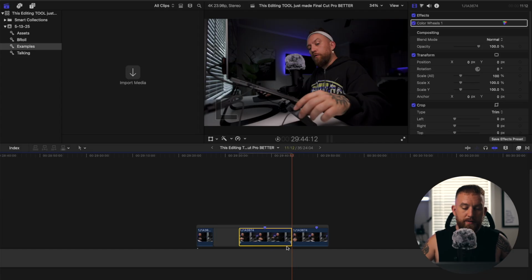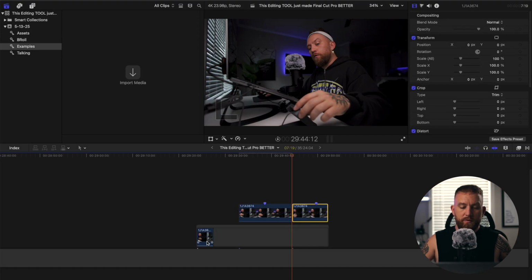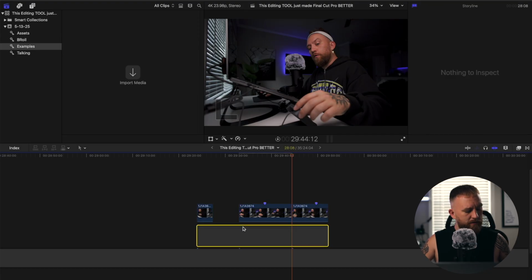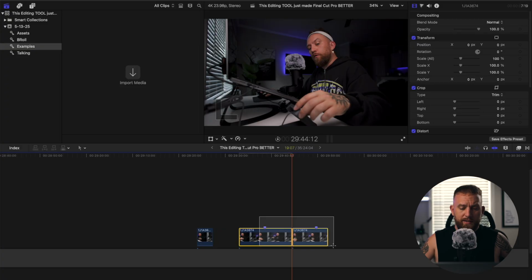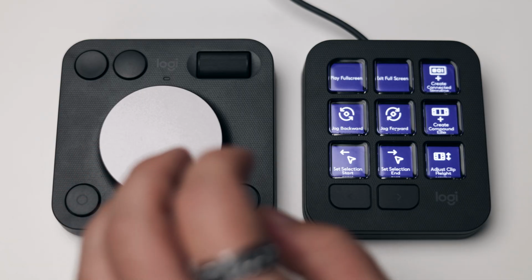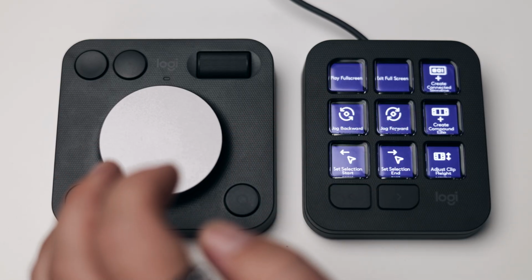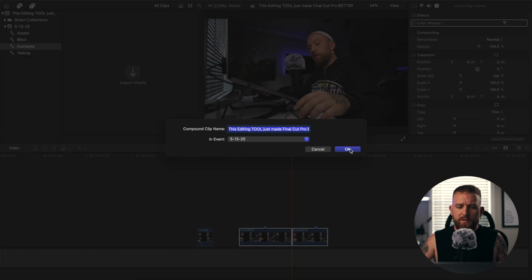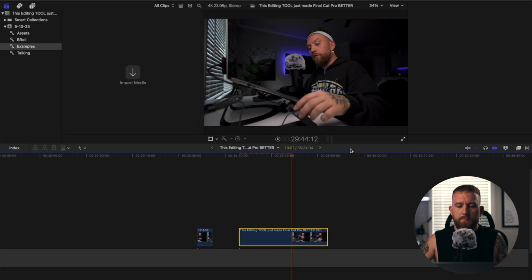Okay, let's go back. Let's hit lift from spine. Let's lift these 2 clips. No, let's lift all 3 of these out of this. And then let's go back, hit cut. Highlight these 2 clips right here. Let's come to the third page. I can create a compound clip easily if I've done some effects or keyframes into 2 clips in a music video and I want to just make it into 1 clip.